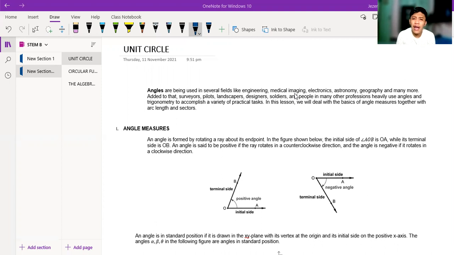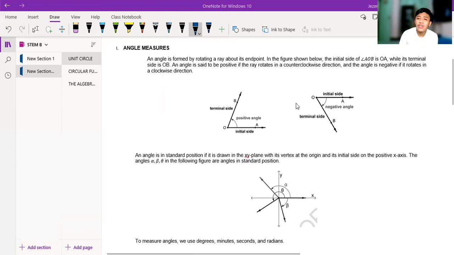So ano nga ba ang mga angles? Yun yung mga may degrees. Okay? So pwede nating ilipat o i-transform sa hanapin natin equivalent regions ng ating mga degrees. Okay? So, angle measure. So, angle measure is formed by rotating a ray about its endpoint. So, di ba ang ray ay yung ganito? Yan, ray ang tawag dyan, yung line tapos may arrow sa taas. That is ray. Okay? And kapag gumalaw daw siya, so let's say gumalaw siya pa ganun, so nandito na siya.